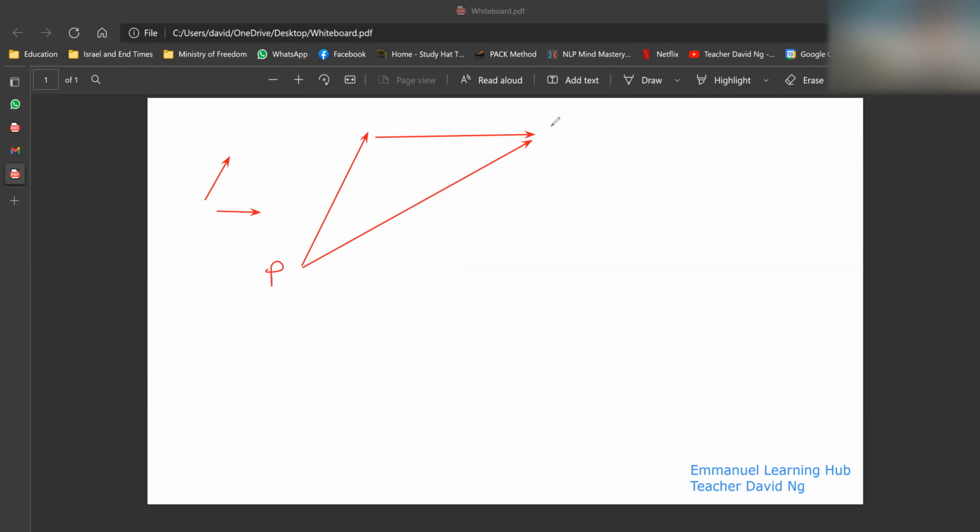So I'm going to use P, Q, R. Okay, this is i. This is j. Your RQ is 3j. Your PR is 3i. Understand? So your PQ is PR plus RQ, right? So your PQ will therefore become 3i plus 3j.